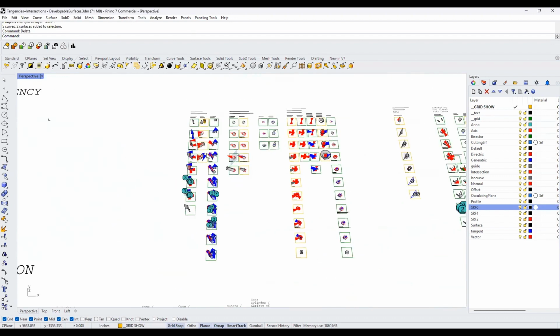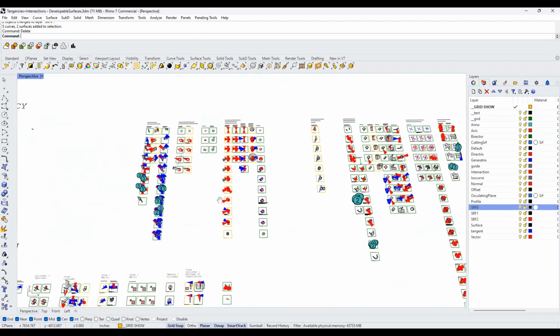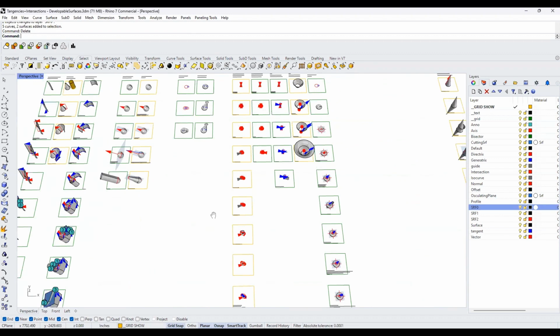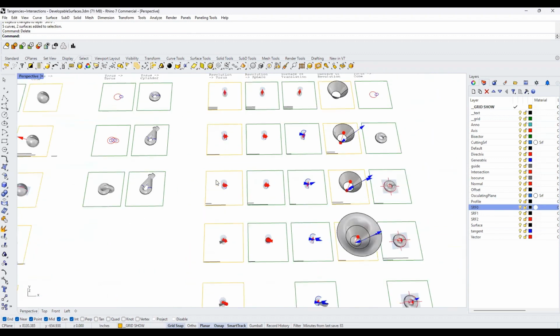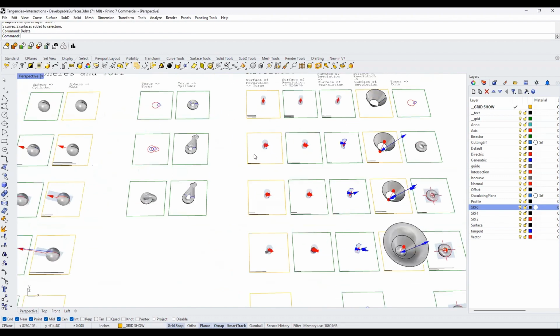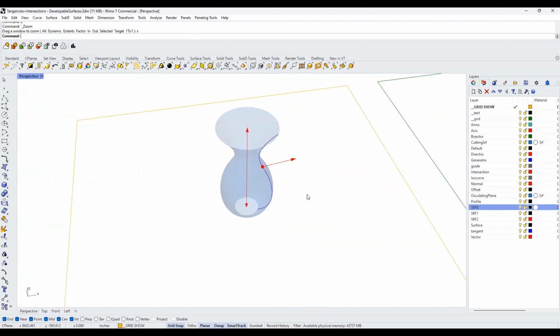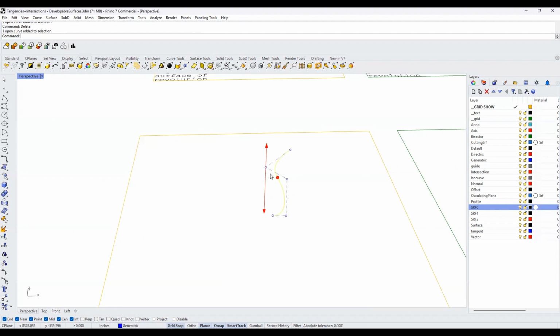All right, so I would like to go to one more thing here, which is show you making a torus tangent to a surface of revolution, any surface of revolution. So I'll use a different one.